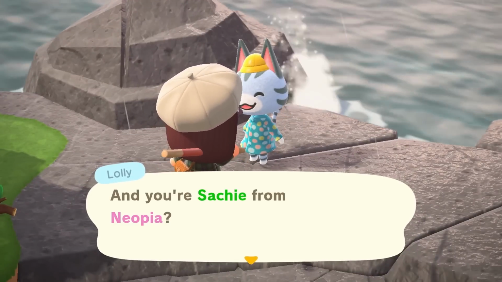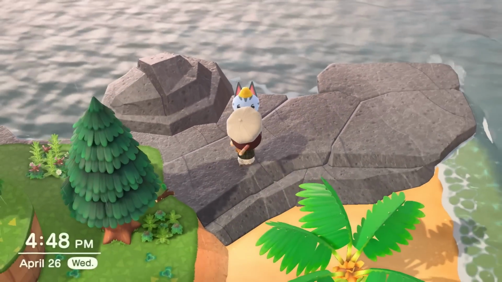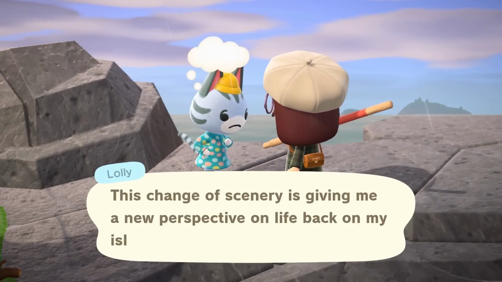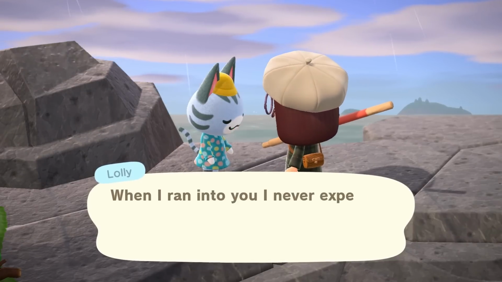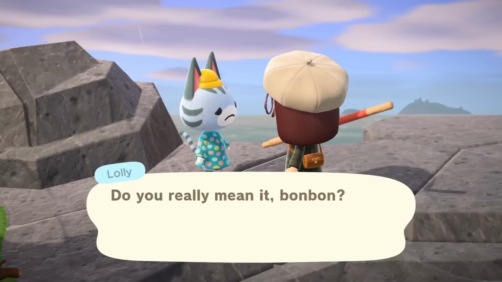Oh my gosh. I didn't even need 50 tickets. I did it in, I want to say, like 7 or 8 tickets. But anyway, we found Lolly super fast. It literally only took a couple minutes. So we're going to invite her back to our island. She's going to take up Bluebear's spot. And that is one knocked off the list.